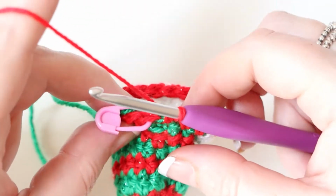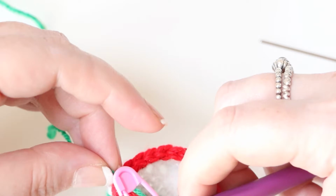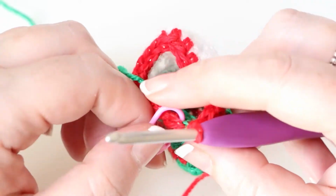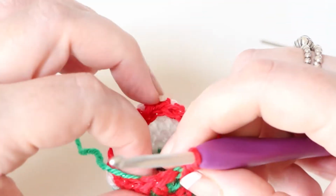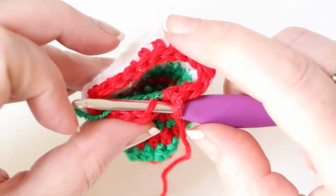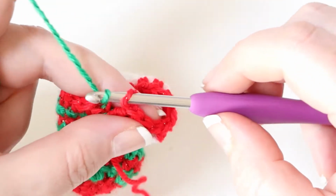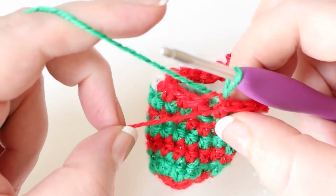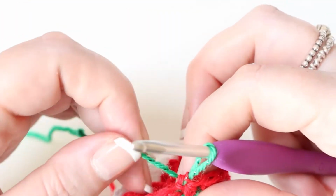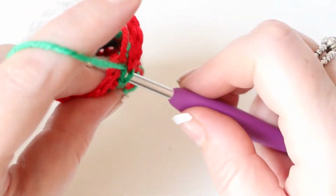So we're going to drop the red, but because it's the red, just pull it to the front for a second. And you're just going to insert your hook underneath the back loop of the first half treble crochet that we did. So just insert your hook, pick up the green and pull the green through. Pull on that red just to tighten up the top of the stitch and then drop your red round the back. And that's how I do my colour changes.